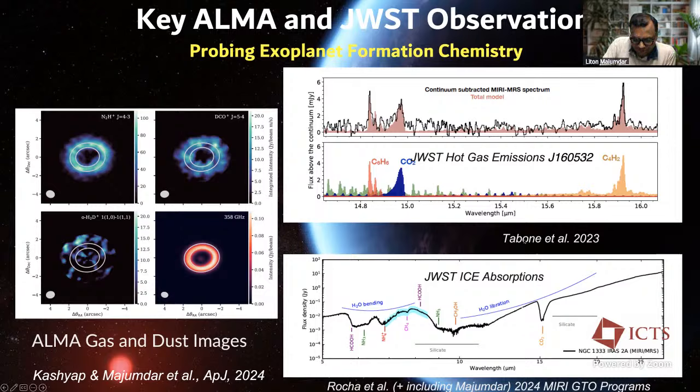At the same time, you can also see the hot gas emission from many disks around young stars using JWST observations, and they are showing very complex emissions from complex hydrocarbons such as C6H6, C4H2. And this complex hydrocarbon chemistry is only possible if you have a very carbon-rich atmosphere, so essentially a high carbon to oxygen ratio. Many of the atmospheres that we are observing today are also very carbon rich, with very high carbon to oxygen ratios.